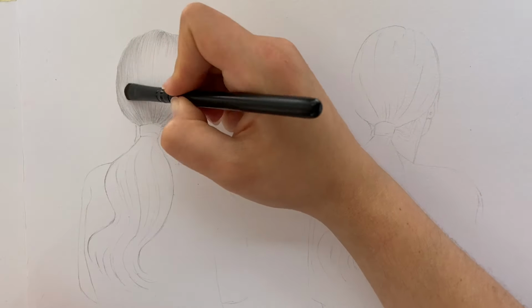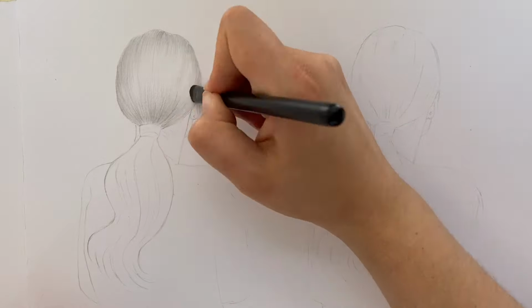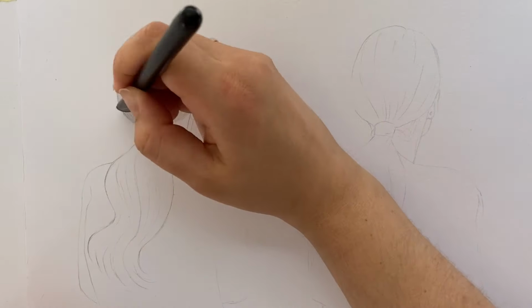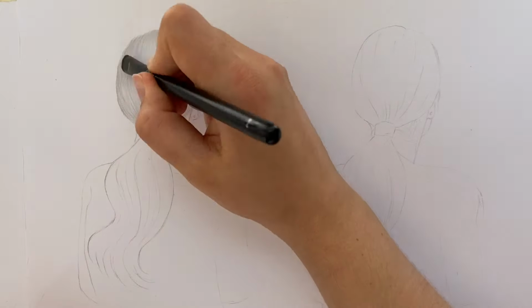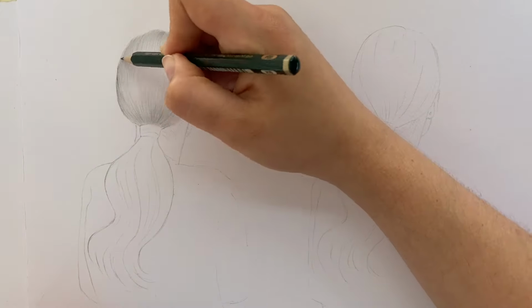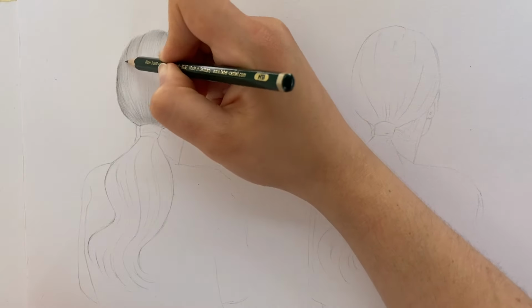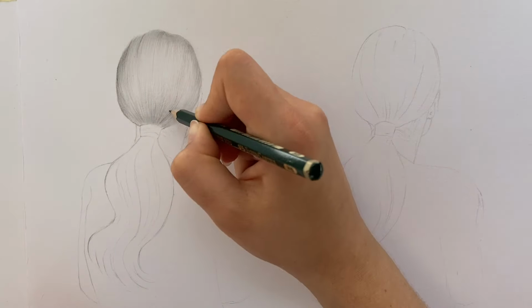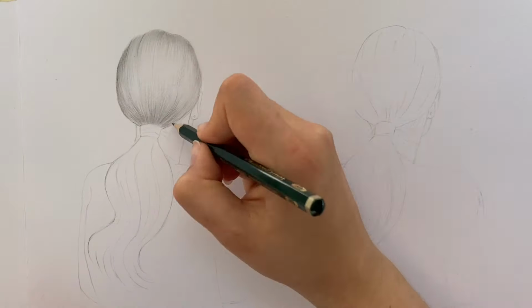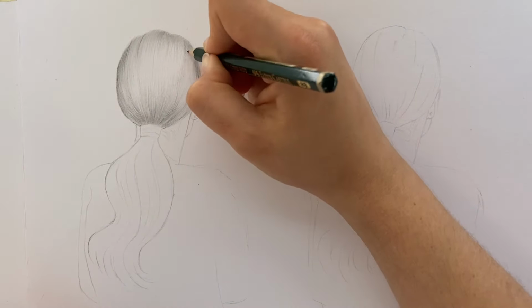After the first layer of graphite, I'm taking a brush and blending it out. After blending, the strokes become more blurred and soft, and that's exactly what I need because I am going for the realistic result. So after the blending, I'm taking an HB pencil and adding more texture and blending it one more time. You can see it already looks good.